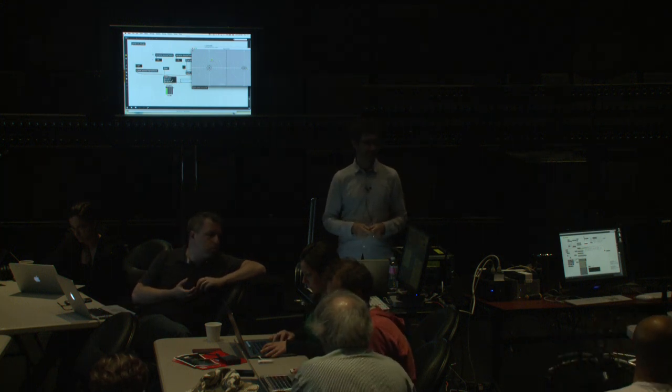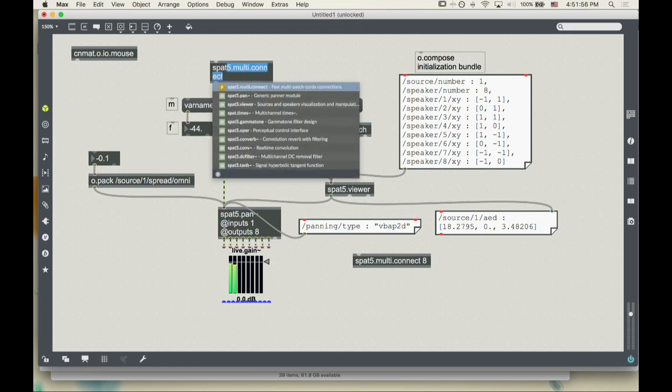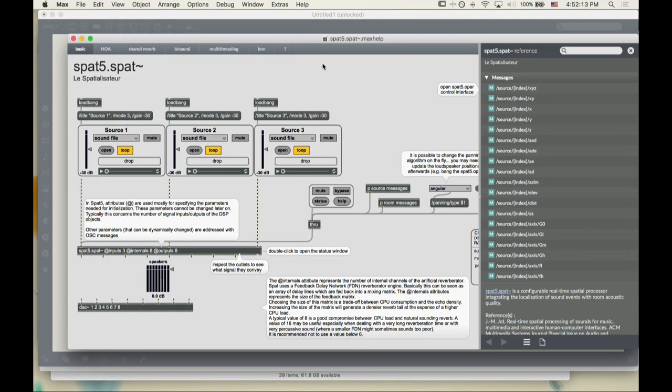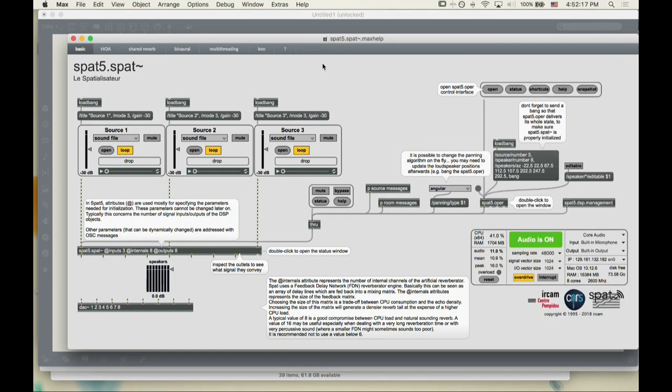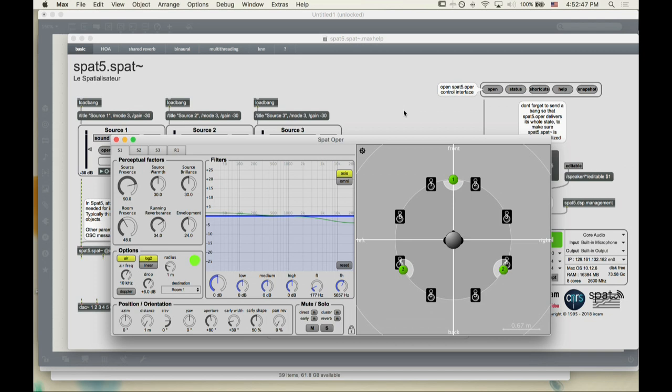But there's a SPAT 5 oper, right? Right, SPAT oper, and actually maybe that's the thing to end with here today. spat5.spat~ is probably the quintessential do-everything SPAT object. So if you go to the spat~ object help patch, this is probably good homework for everybody. And also, most importantly, SPAT 5 oper, over here on the right-hand side of the screen. It's so tiny, you might not even see it, but it's probably the most important object in SPAT. And this is the graphic interface for spat~.